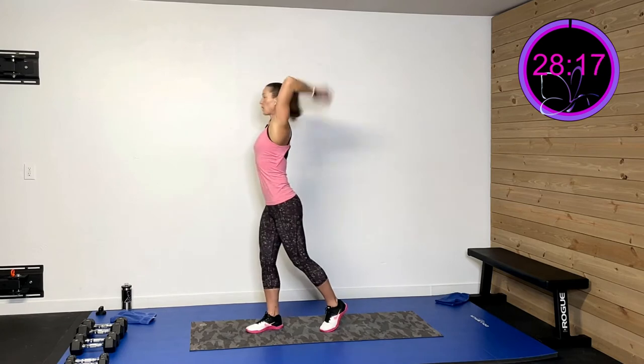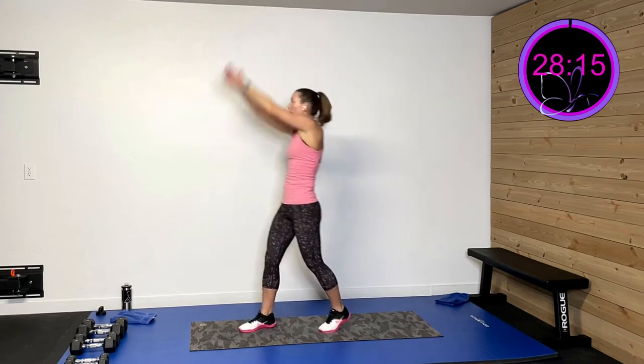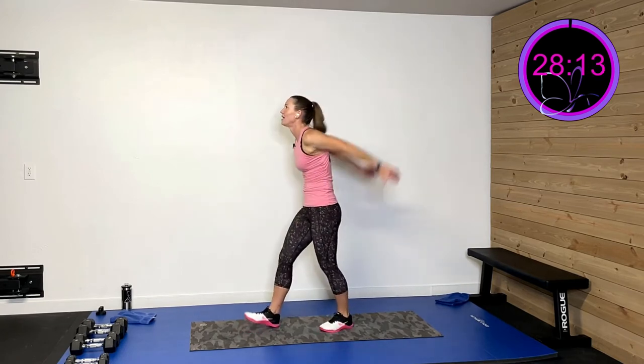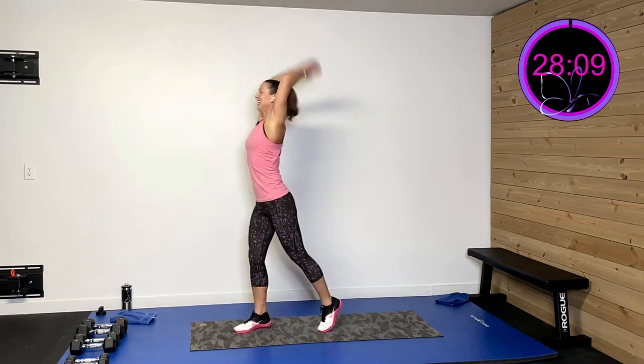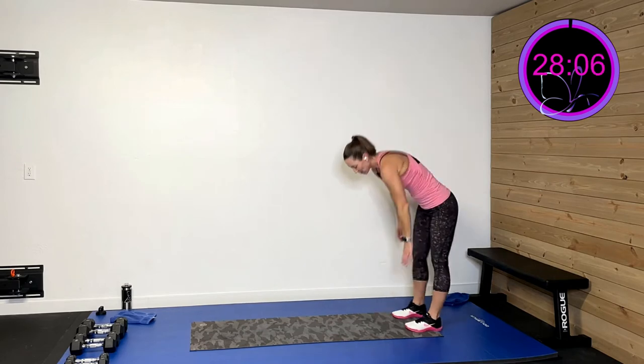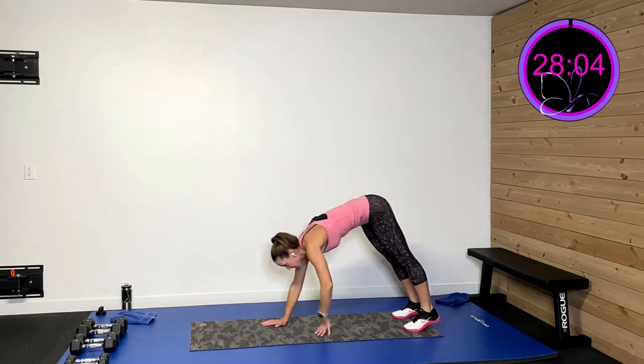Last one. This time you're gonna take that arm and you're gonna throw something right behind your head. It's gonna get that upper body a little bit more extension. Oh yeah, two more. Last one. We're gonna go to the end of our mat and we're gonna do a nice good walk out, put some weight bear into those arms.